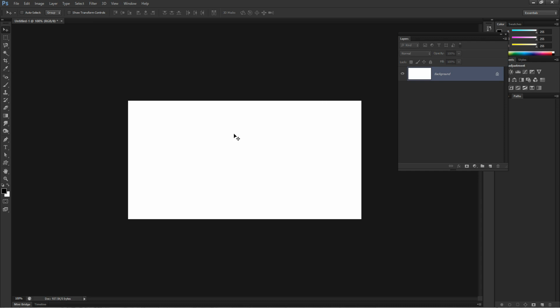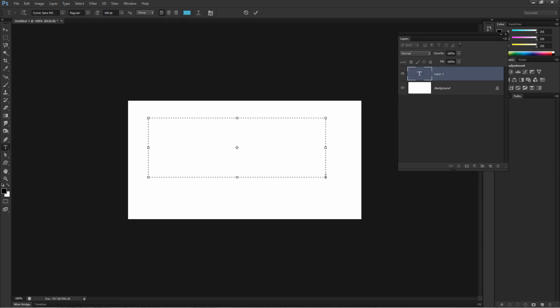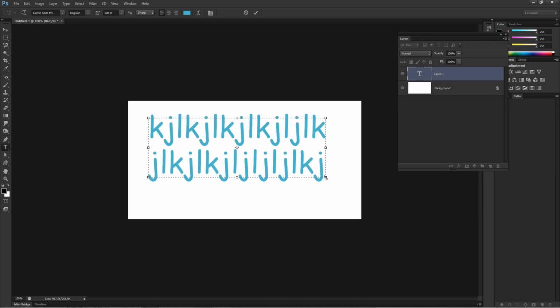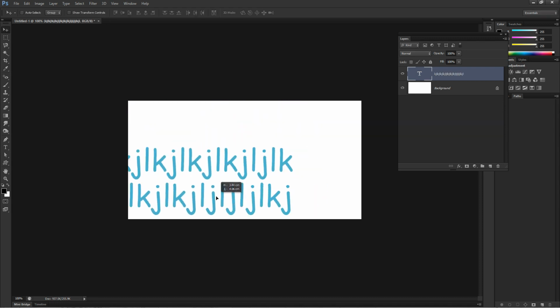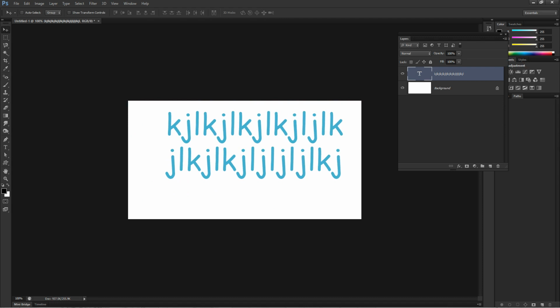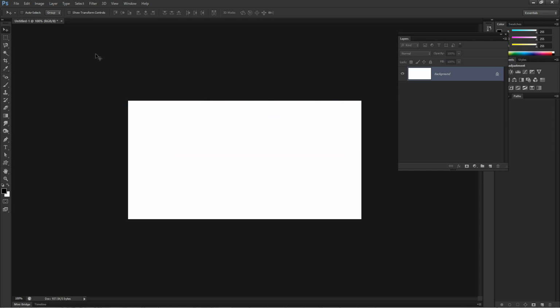We can also create a text boxed area in Photoshop. Once again, you select the type tool, press your left mouse button and drag a square, and this will be the area where you will be typing. And you can, with the move tool, drag your text area wherever you want. Okay, I'm going to put this into the bin. So now we've had a short overview of how to use text. We're going to start our tutorial.